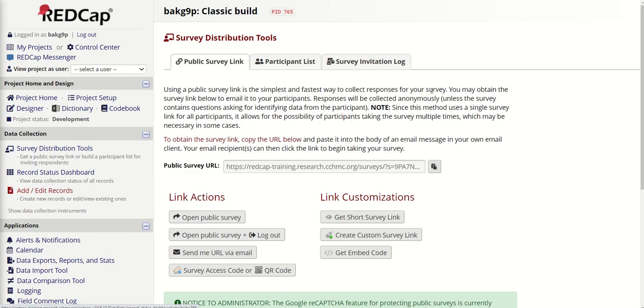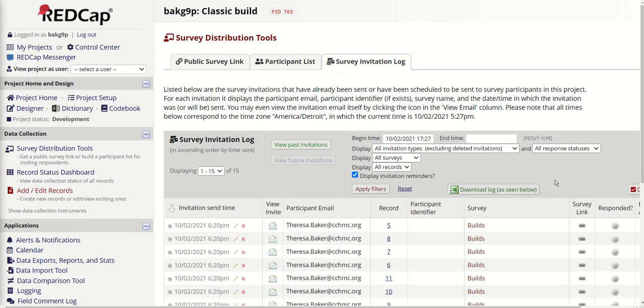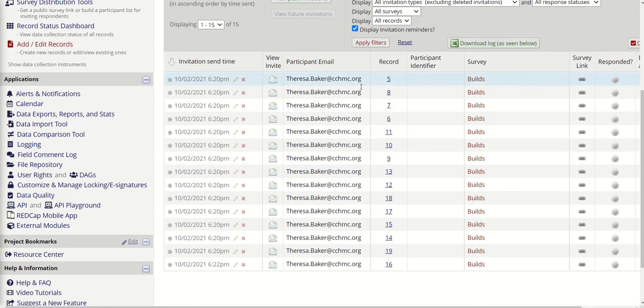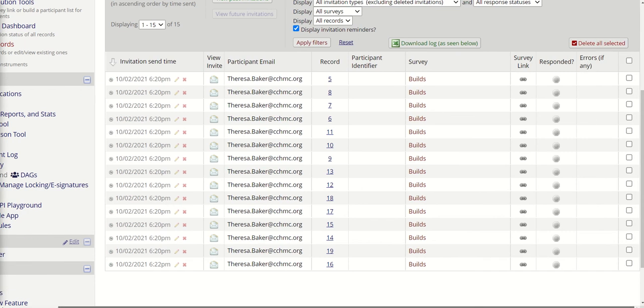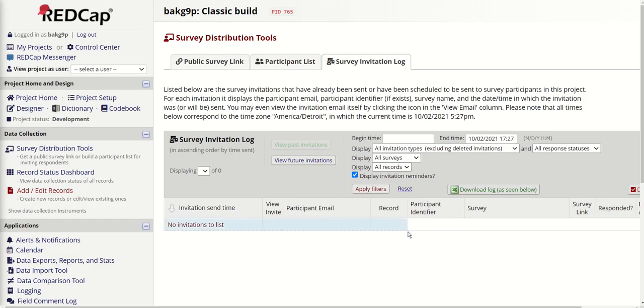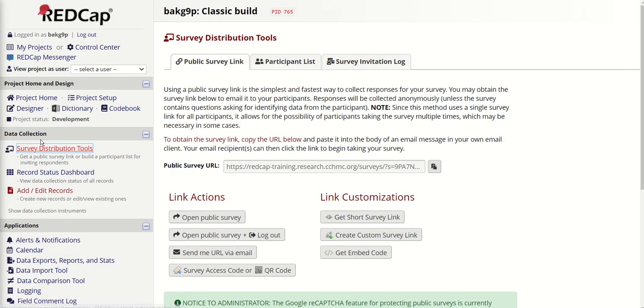Okay, I have one more place I guess I could look, but this is not where it usually is. This is the invitations that are scheduled for the future. When the cron job goes, it's going to stop that from going. So I know that's not going to work.